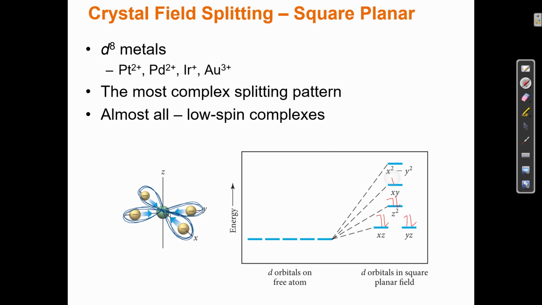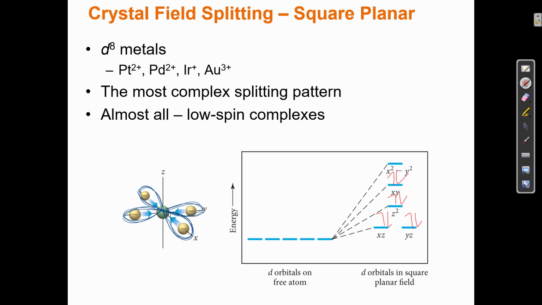There's no way for me to get a situation where I have five unpaired electrons, because this one up here is at far too high of an energy to go in there by itself. It's going to go in one, two, and then the next one's not going to go up here. The next one's going to pair up with these because of that energy gap. And then so on. It's going to go like this.